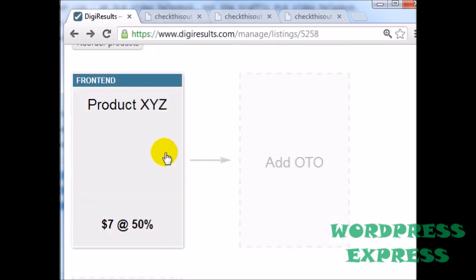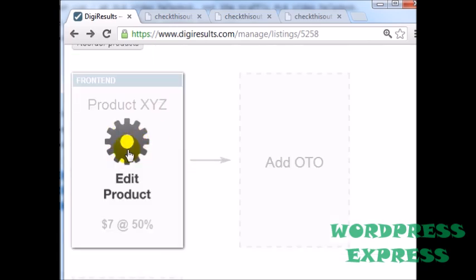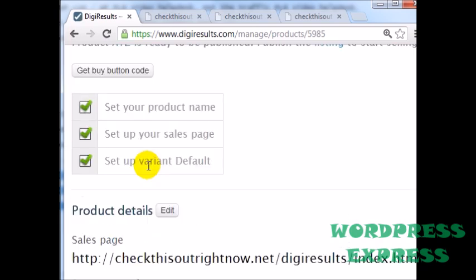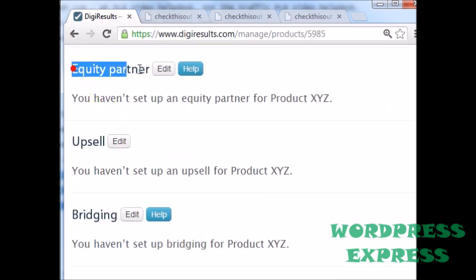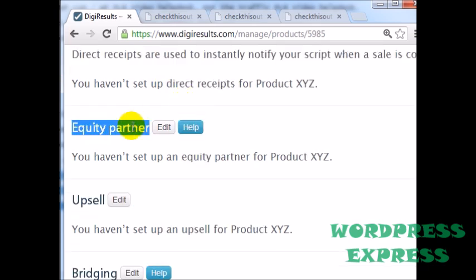And some advanced options, if you click on the product itself, as you can see here, you have direct receipts. It's for advanced scripts, and we're not really going to do this. Equity partners, if you have business partners that you need to give commissions to each and every sale to, you can edit that here.